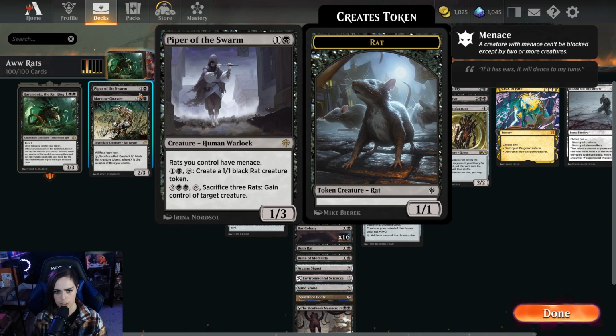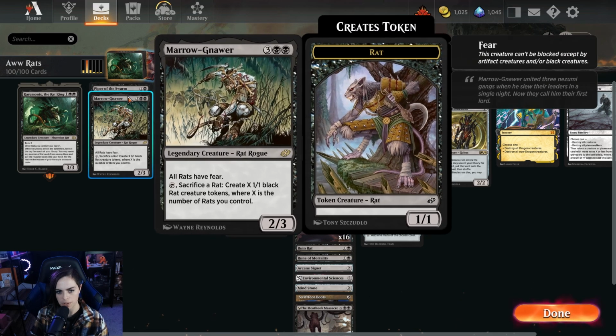It's going to be tough to get around maybe flyers and stuff like that too. So I also don't feel like people take Piper of the Swarm that seriously, because I don't think they realize what that ability does with being able to steal something. So because we're in a rat deck too, that's going to be super easy for us to just steal people's stuff.